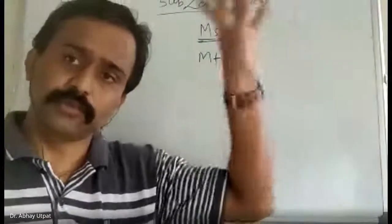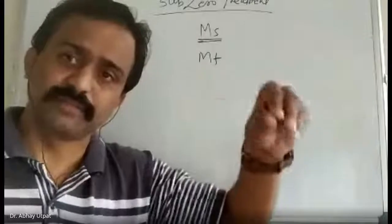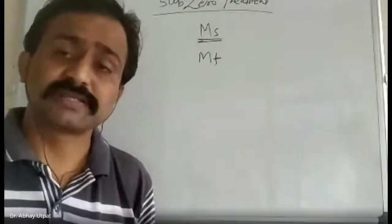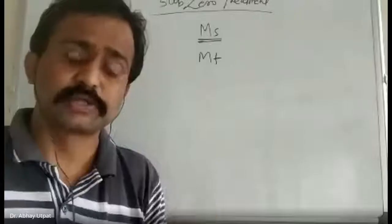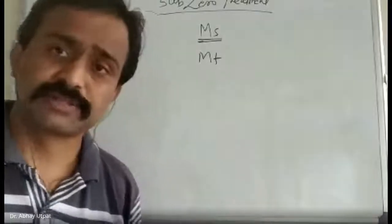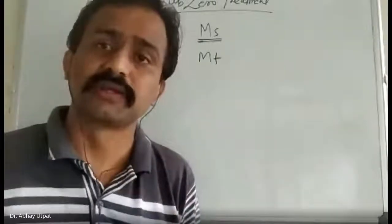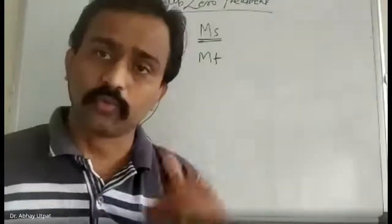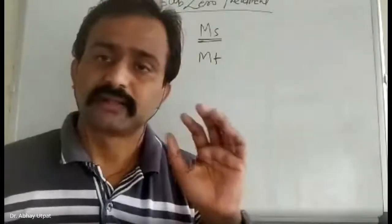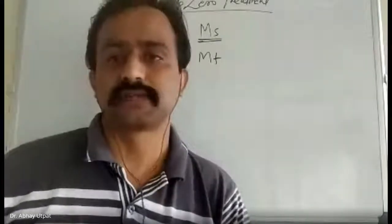So pearlite and bainite you can get 100%, because there the PF and BF temperatures are above. But the MF temperature depends upon the type of steel and the percentage of alloying element. It is observed that the MF temperature may be 5 degrees Celsius, 0, minus 10, minus 20. So if you quench up to the MF temperature, only then will you get 100% martensite and you will not get retained austenite.